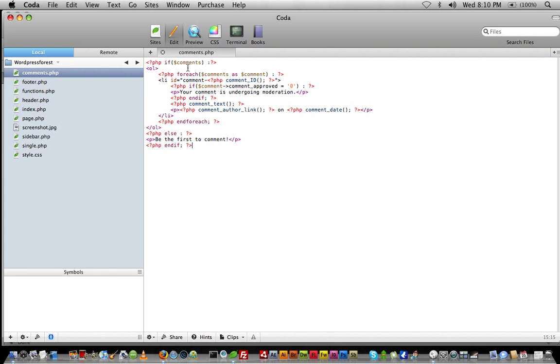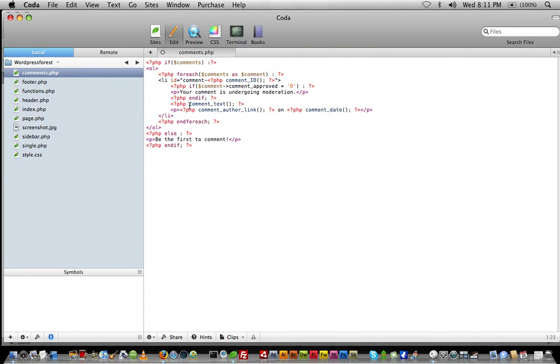So let's walk through all of this before we move on. Checking for any comments to see if we have comments. Starting our ordered list. Starting our for each loop, which is a lot like the WordPress loop that we've been dealing with. Check to see if the comment is not approved yet, which means they've commented but it's still waiting to be approved, and we'll display a message.